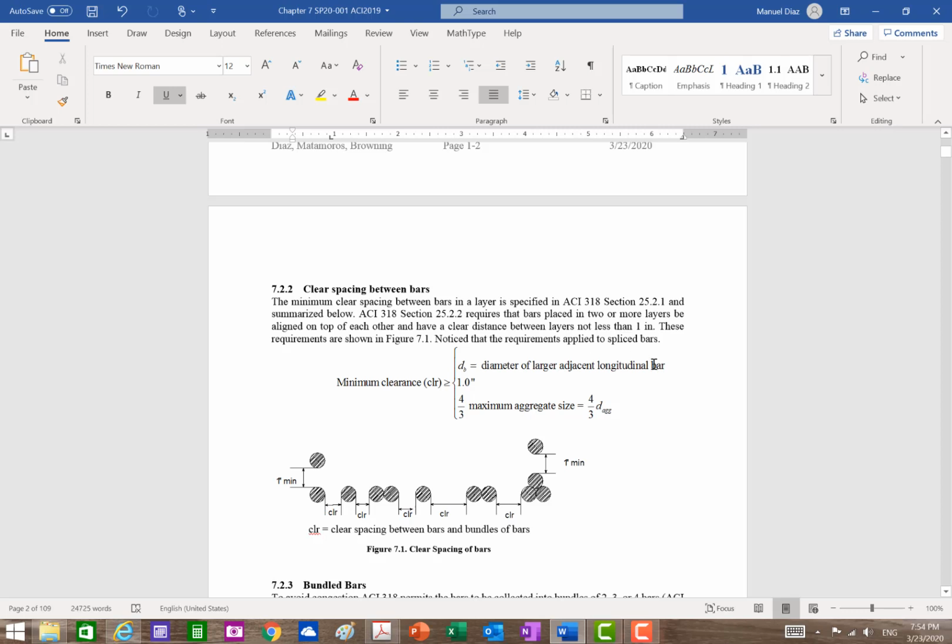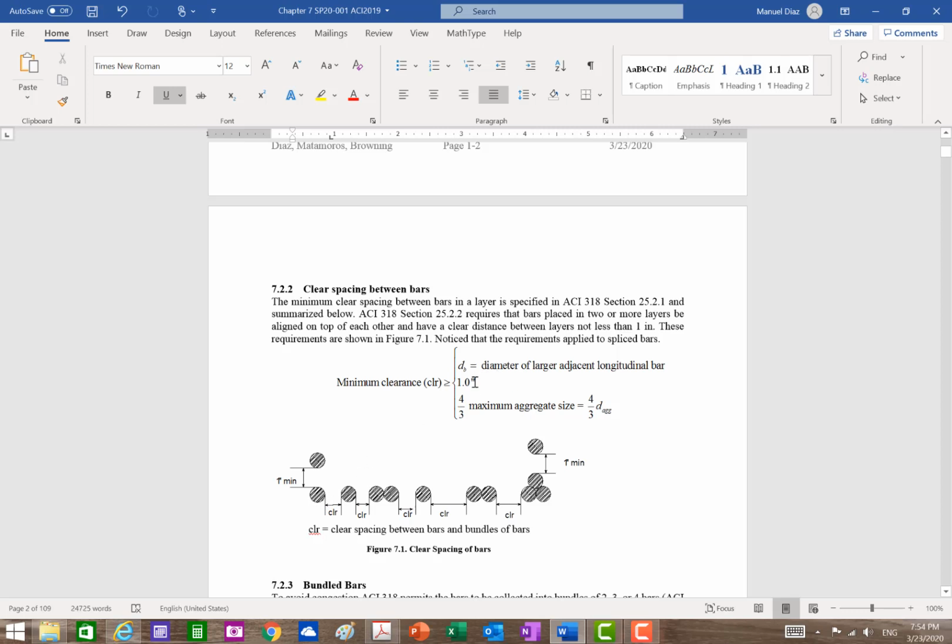So whichever is the largest, you will have that. In this case, for example, these are what we call bundle bars. These have equivalent diameters. So your clearance distance will be controlled by this diameter. Between these two, of course, they are the same size bar, then one of these controls the minimum here.